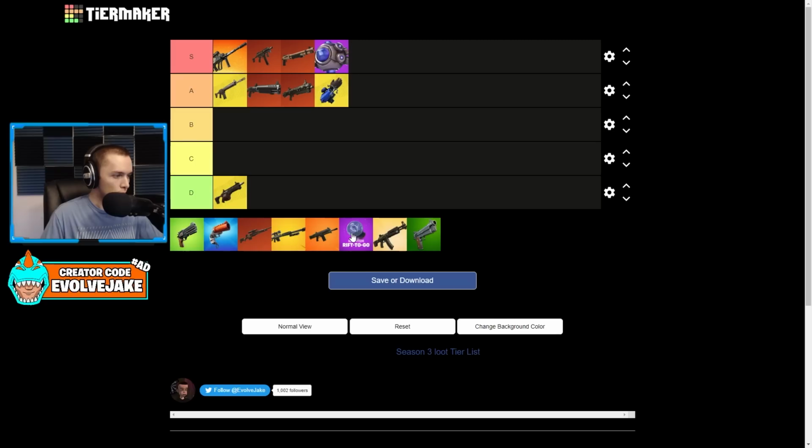I don't know where to put the Rift to Go. I guess B or C. Maybe C. It's okay, you can use it. It's really good if you want to run away from people or reposition an entire team. But it's just not something I really find myself using, because odds are I'm going to be able to get one of these options, especially because the grapple glove has set spawn locations. And the Rift to Go is not really something I like carrying. It's more of a get out of jail free card.